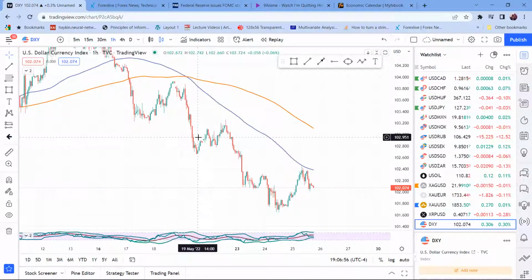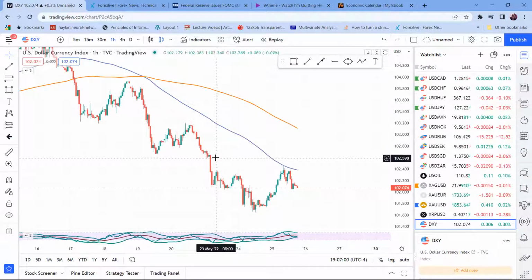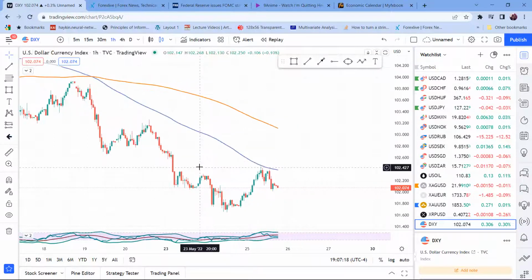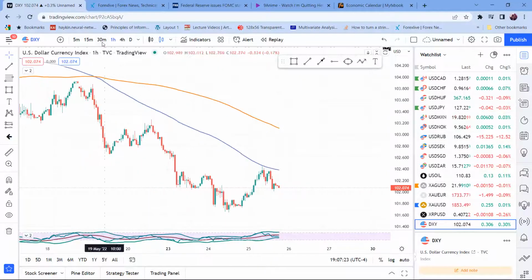So coming back to this, why we're seeing the DXY down is because we're already seeing that the Fed has a more hawkish stance on the US dollar and is doing what they can to ease this inflation and get it back to that 2% target level, right? So even though we have this downtrend overall on the DXY itself, we still have some US dollar bullishness.